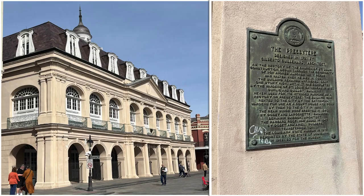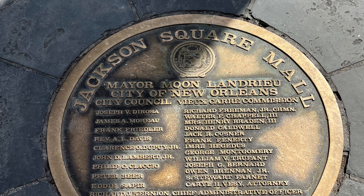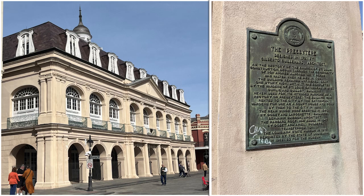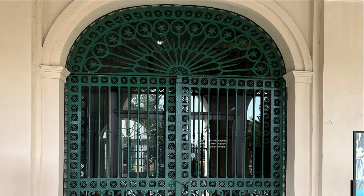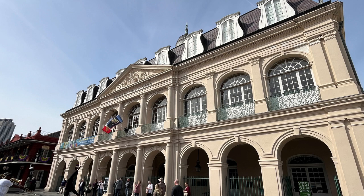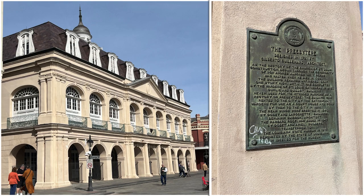Literally, you can't walk anywhere without finding a sign indicating someone did something here. Like this one — Jackson Square Mall. There are buildings like the Presbytery Building, and they have the plaques on the building so you can read them very clearly and see what this building was used for when it was built. In this case, this is a sister duplicate building of the building on the other side of the Basilica, and they are used as the Louisiana State Museum. They are impressive Old World buildings in the New World.